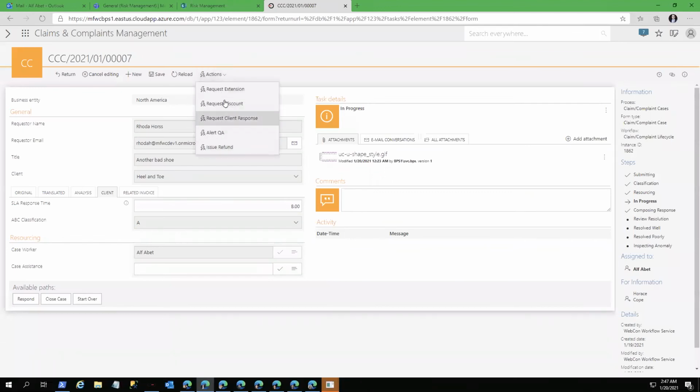I've got 5 different items here, and yesterday there were 4. Turned out that there was a pretty standardized way we wanted to request extensions. And so rather than just having that be an email that gets sent out, it turns out there are about 3 or 4 people that need to be involved if we're going to give somebody more time to pay for something. Actually, it's not so true of extensions, but it's absolutely true of discounts. So let's go with that. If we're going to issue a discount on an invoice that already went out, that involves the salespeople, that involves accounting, that involves a lot of people.